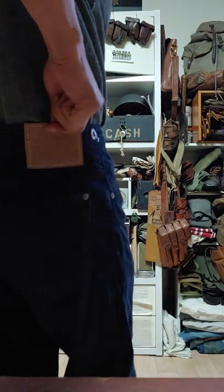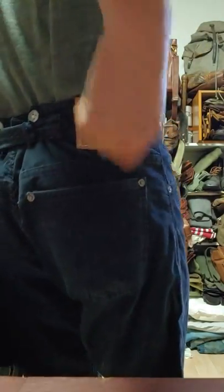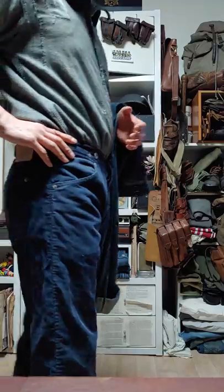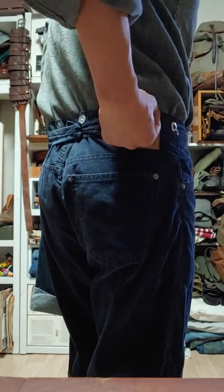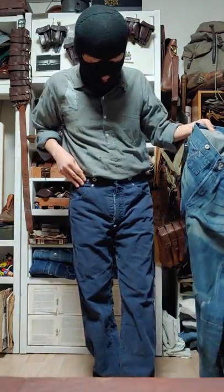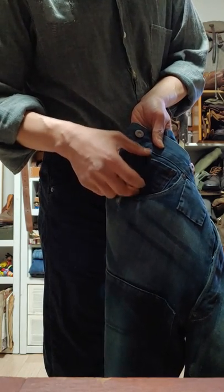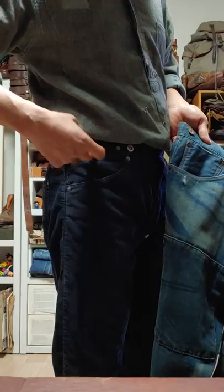New leather patch, I used best quality. This leather patch, washing, water, washing, washing, aging, aging. Shrink, and white corn, yeah. Will be yellow color, I expect. So, 1890 trans version.